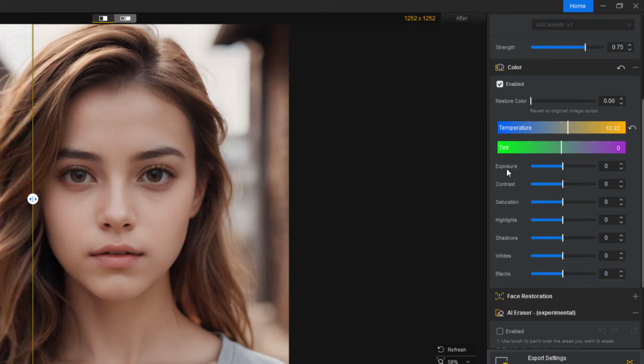Down here we can change the exposure, contrast, saturation, highlights, shadows, whites, and blacks. And on any of these controls, I like to rock these back and forth like this. I just go real large amounts. I can get a really good idea of what it's changing. And I'll refine that and just come in until it looks good. If it's not that much of a change, like 2, I'll just leave that one alone and reset that one. Most images can use a little bit more contrast. Saturation, it depends upon the image. You may or may not want more saturation.